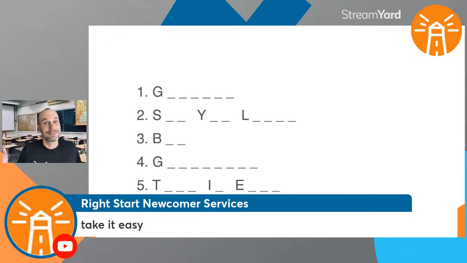Take it easy. Take it easy means like don't work too hard. Have a nice, relaxed life. Take it easy. So we use this a lot. Hey, take it easy. See you later. Take it easy. So maybe you learned a new one tonight, Anna. Anybody else? Is that a new expression for you? Take it easy. That's one of my favorite expressions. Take it easy. Don't work too hard.